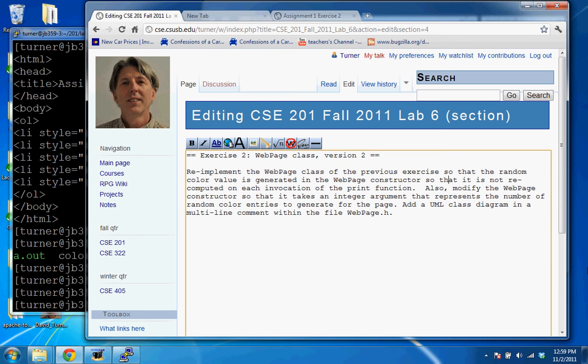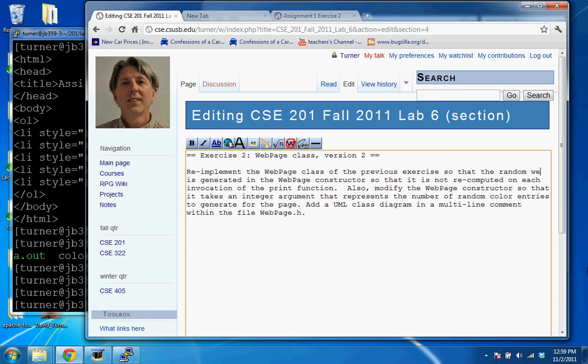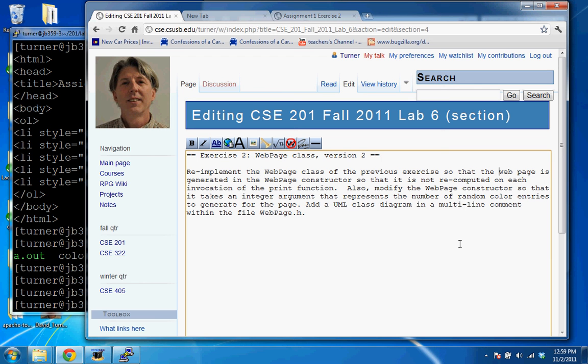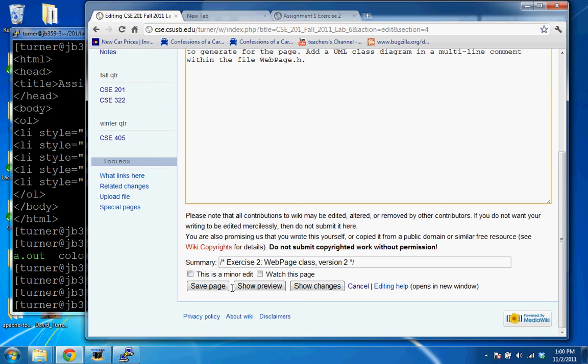I think what I wanted to say here was, so that the HTML code is generated in the web page constructor.